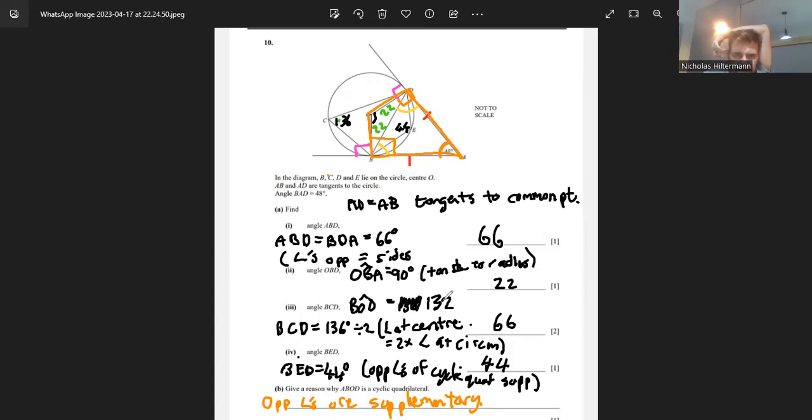Okay. That's still 66, which is fine. 132 divided by 2 is 66. And so this is fine. This ends up being 132 here. So I was just showing that the ones in black that I'm coloring in, that is 132, and that's 48, which adds up to 180. That also shows why the opposite angles of a cyclic quad are supplementary.